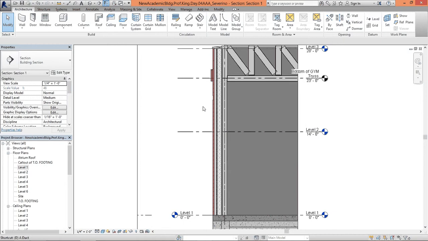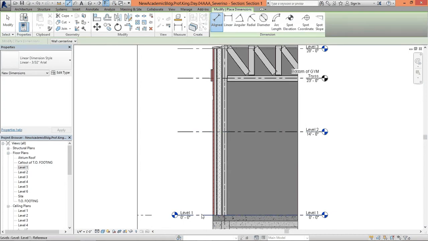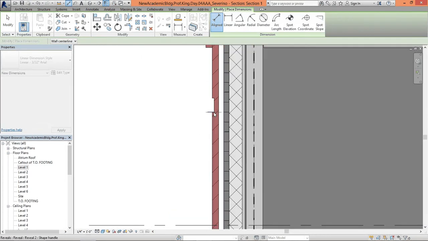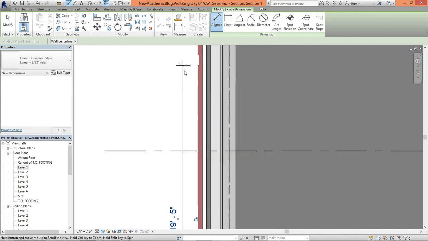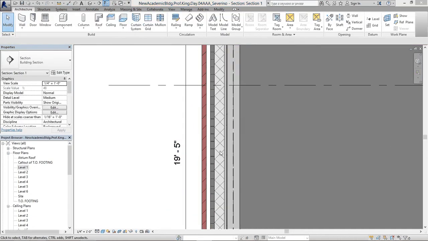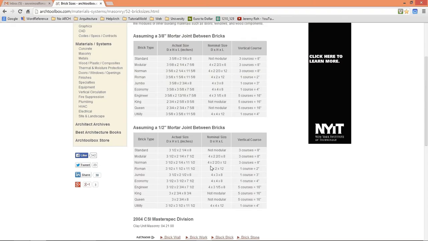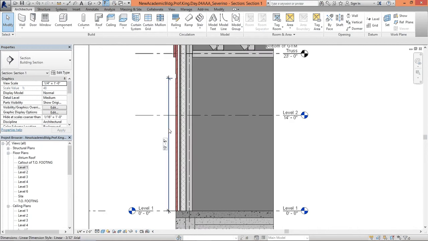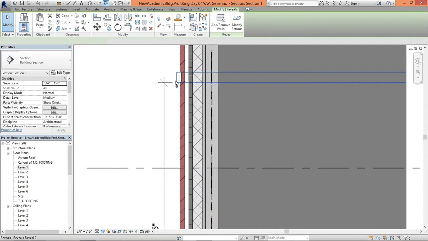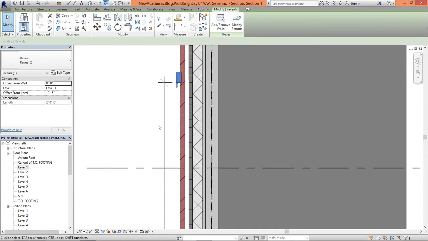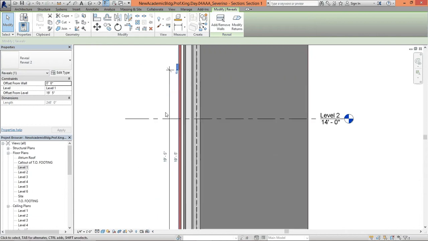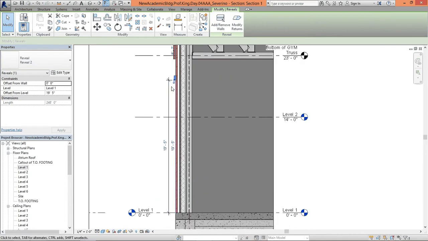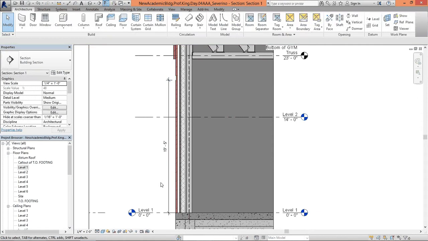So you can always say DI, as in dimension, and go from the level to the bottom of the rebuild and see those numbers. And then according, I have this page, you can see all the dimensions for different bricks. What you can do is change the height of this rebuild or profile so it fits a very uneven number of a dimension here. You can do 2 ways.